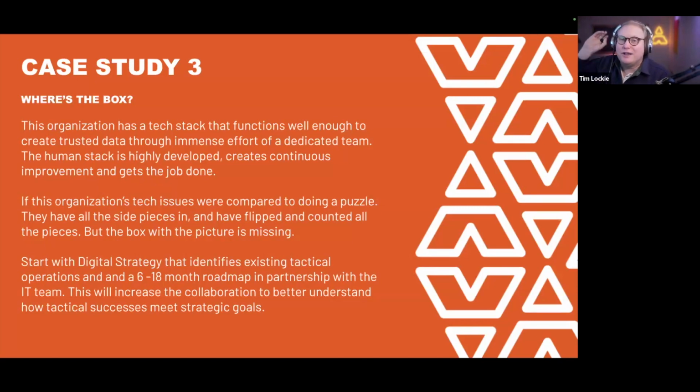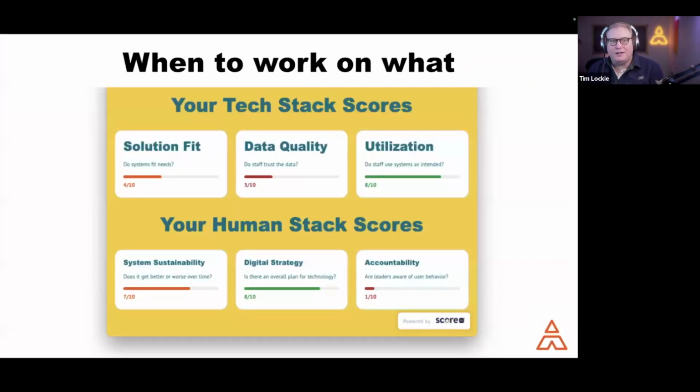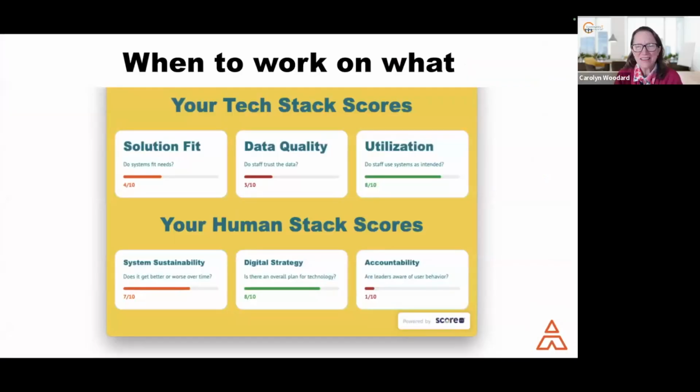Also, if you're ever out on the street, Carolyn, I'm sure you'll get this too, and you need to diagnose somebody's tech really quickly, you can boil it down to two questions. Is your tech getting a little bit better or worse every day? And do you trust the data? The answers to those two questions will give you a lot of information about where they're going, how they feel, all that kind of stuff. Does that make sense? Those are great two questions. Of course, there are six dimensions in this, but yes.